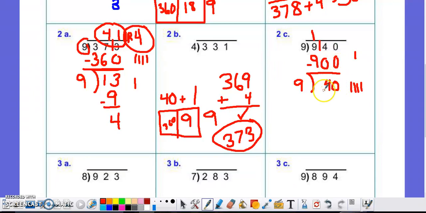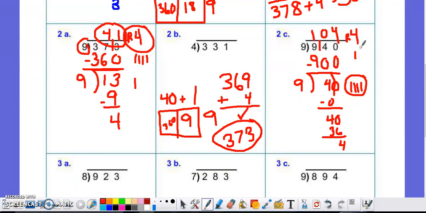I cannot take these two without looking at the tens place value first. When you take a look at each individual place value and you think, can I divide this 4 by 9? You cannot. And you cannot leave the tens place value blank. So add a 0. 9 times 0 is 0. You're still going to be left with 40. So now you can divide the 40 by 9, which does give you your 4 in your quotient, but not 140, but 104. And when you subtract, because 9 times 4 is 36, you're left with a remainder of 4.